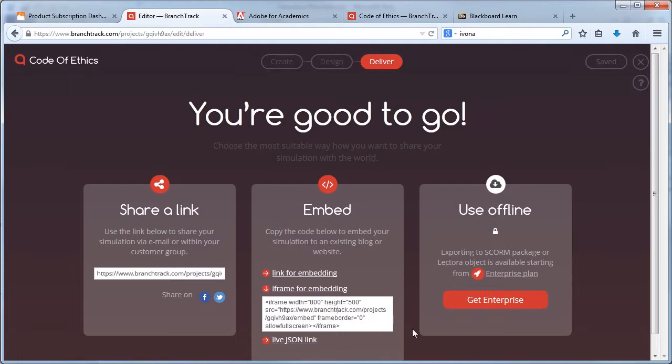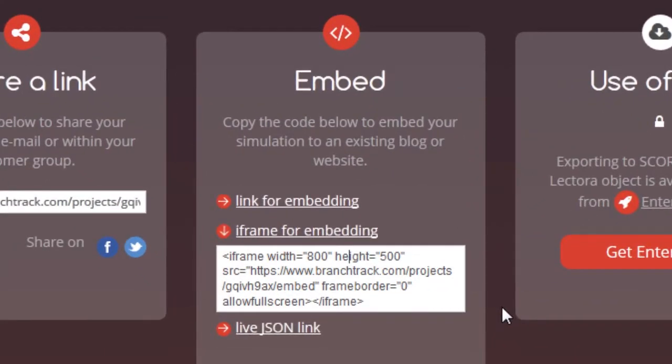What you'll notice about this code before you copy is you can see it's specified there a width and a height. You can modify that if you want to. So for example, I happen to know with our iLearn site that I've designed that 670 is a good width for it to work well on an iPad screen. So I'm going to limit the width to 670. I might just reduce the height down. So if you want to control the size that that Branchtrack is going to be, that's where you would edit that. Now I've got my code, I'm going to copy it.